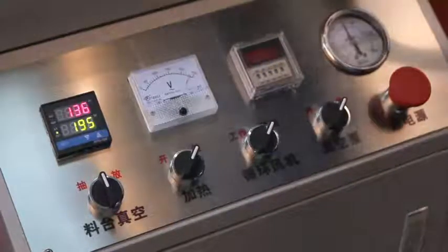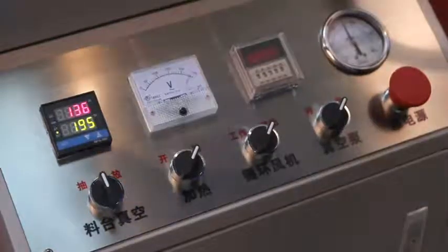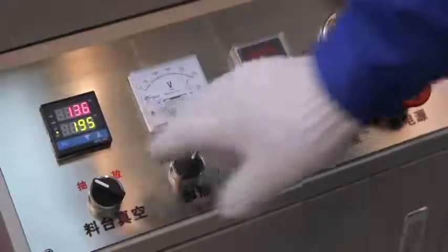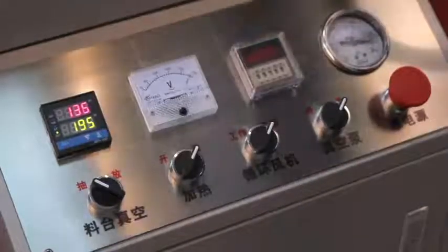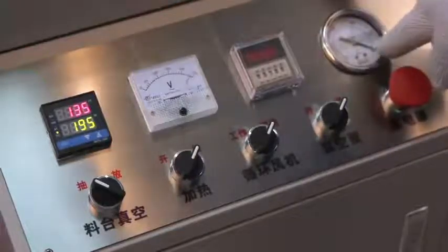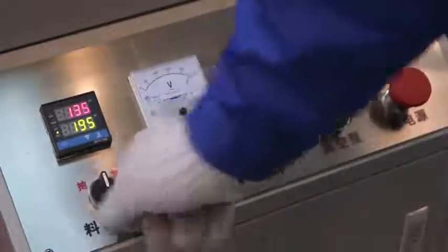There will still be some residual air remaining in the machine, so you need to open the cover to the workbench and turn the vacuum switch on to remove the air inside. Once the pressure meter goes to 0, you can stop the vacuum and turn off the machine.